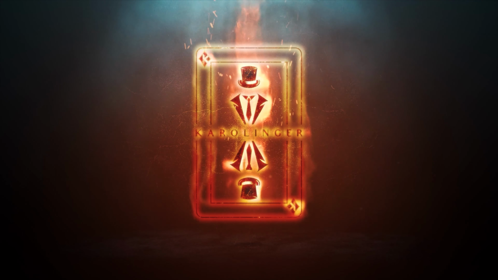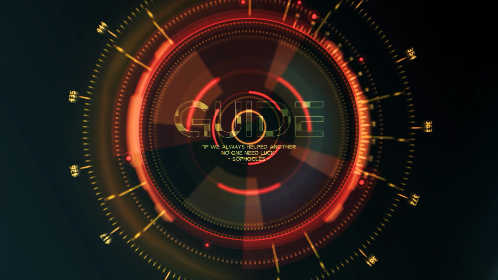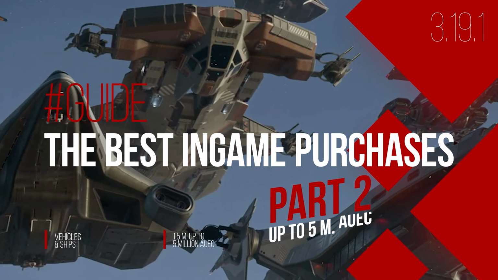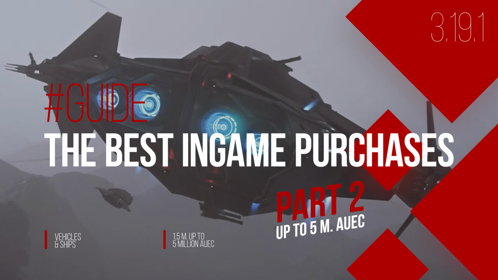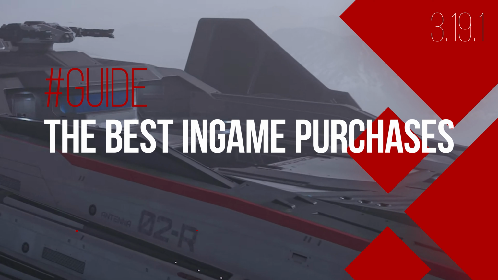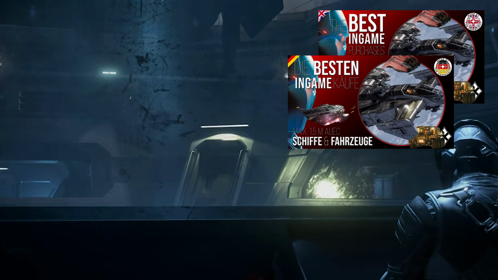Welcome to Star Citizen and the second part for the best in-game ship purchases up to 5 million Alpha UEC. We have already looked at the best in-game purchases up to just under 1.5 million in the first part, but now we take a look at a category up to 5 million.